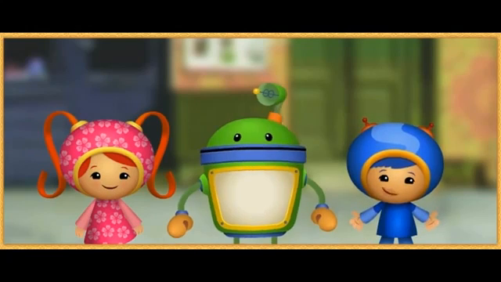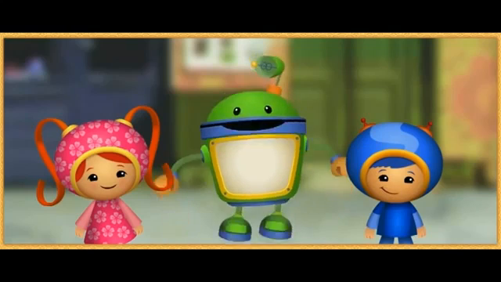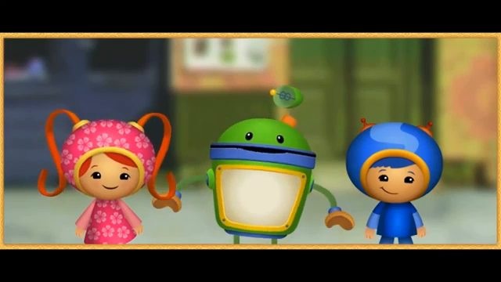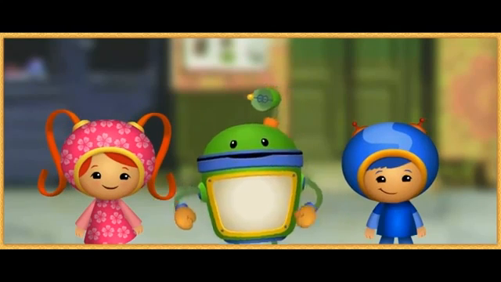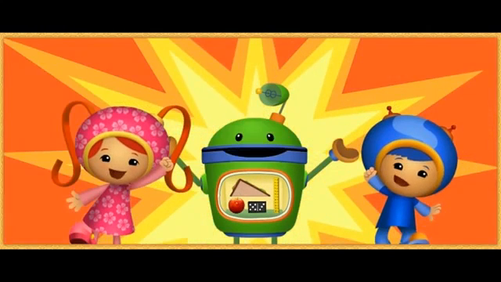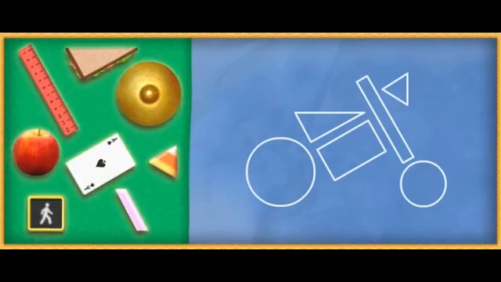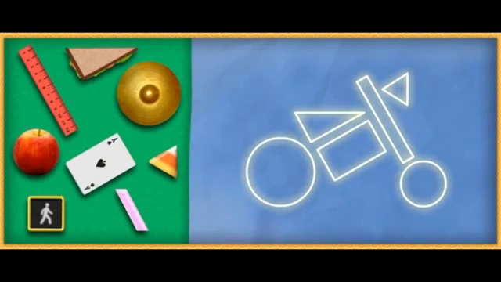Wait, shapes are everywhere. We just need to find the right shapes. Jumping JPEGs! I have lots of different shaped things in my bottomat! Team Umizoomi, it's time for action! Umi friend, will you help us look for the shapes to build a super fast motorcycle? Let's get started. Click an object to pick it up. And then click again to put it on the right shape in the blueprint.